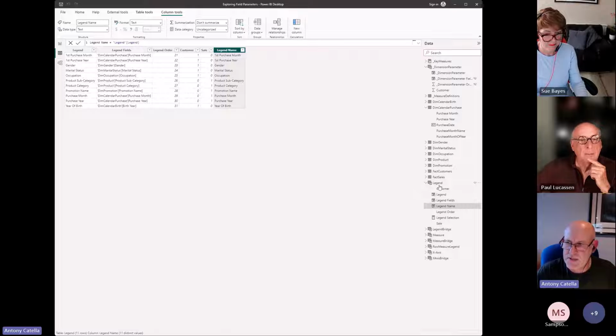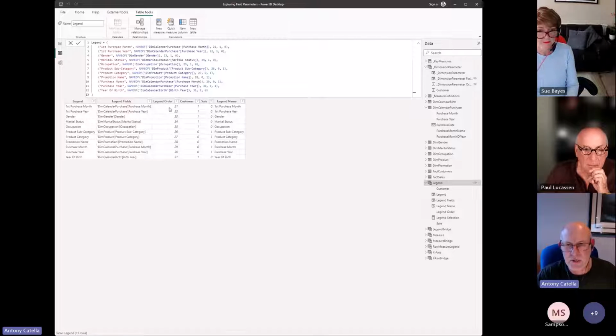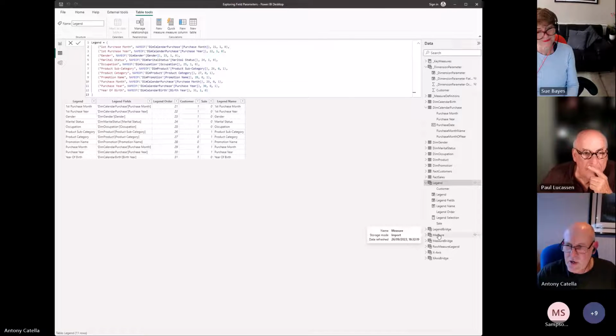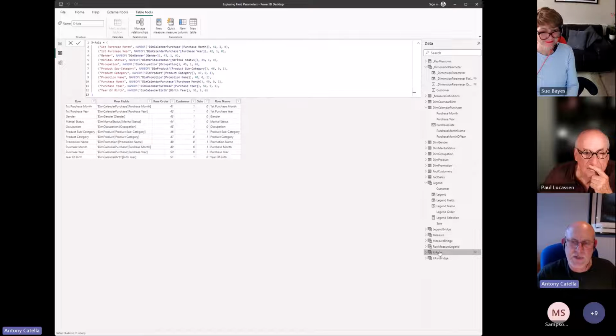Now, the other thing as well is that people say, well, why didn't I just number the legend order here from 1 through to whatever it is, 11 rows? There was a reasoning for having a separate sequence of numbers, so to build my data model. So I've got a separate sequence of numbers for the legend table. If I open up the measures table, I've got a separate sequence of numbers for the measures table, and I've got yet a separate sequence of numbers that I used for the actual x-axis table. So that's the basic setup of those.